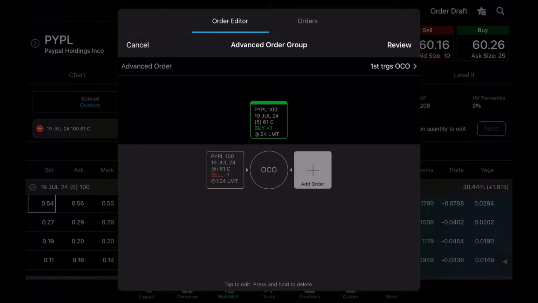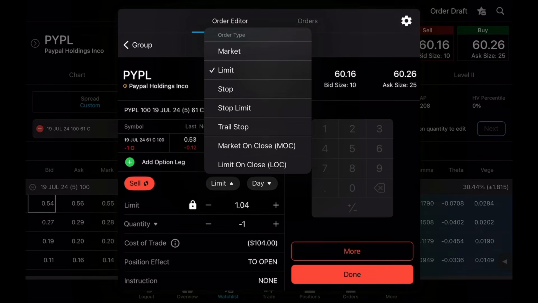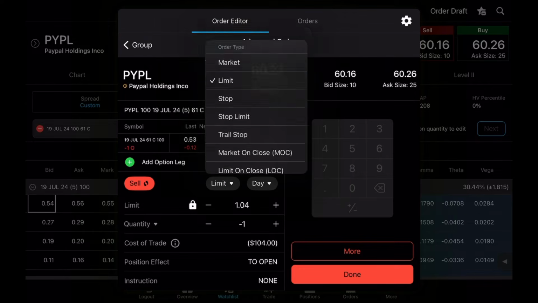Now for me personally, I always have my take profit target on the left and then I have my stop loss on the right. So I'm going to select it. And now, again, we're going to pull up the order editor because we're adding the sell option to this contract, right? We're going to add that to this order that we're going to place. So within that, let's take a look. The first thing I want to note is that we're looking at the limit, and you can choose to set it for whatever it is, but remember it has to be consistent with whatever you chose for your primary. So I'm going to leave it set for that.